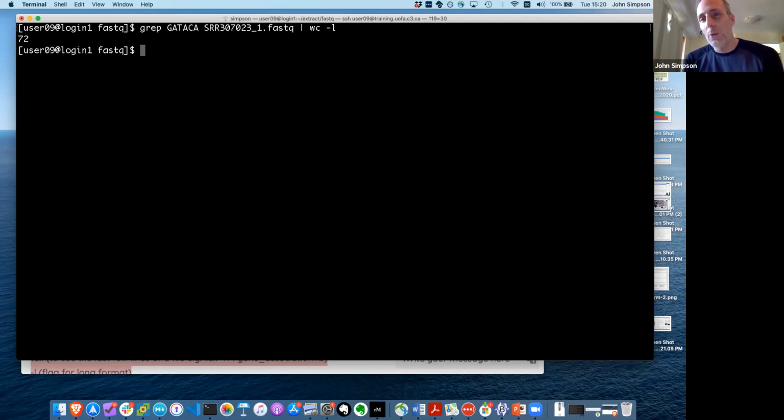So how do I do it for each? How do I modify this line so that it's going to do it for every single SRR? Not just the one that I was doing my testing on, because it's a single file and I can control that. Now that I know how it works, how do I open it up and do it for all of them?